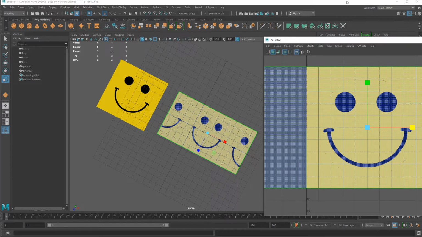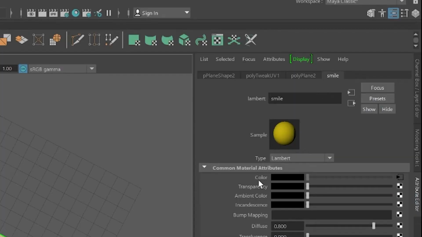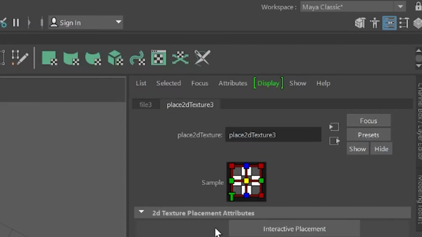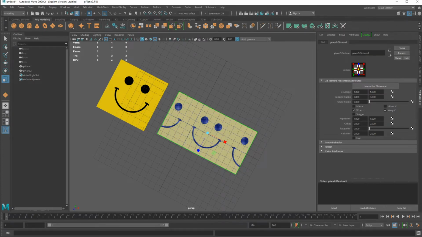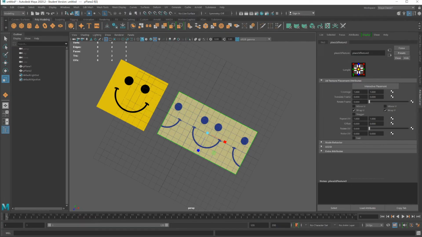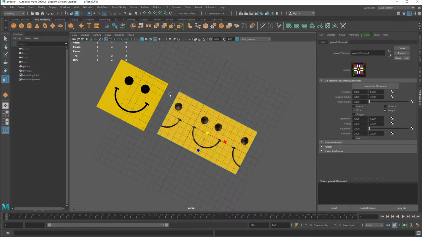The next thing we could do is, let me close the UV editor. If I go to the smile texture and I follow the inputs again, here I could replace the image. We're not up to that yet, but this tab, Place 2D Texture, has some options for coverage, rotation of the image, and the repeat of the UV. However, the reason why this is not an option in this case is because these textures are connected. When I right-clicked Assign Existing Material Smile, we're using the same shader for each object.